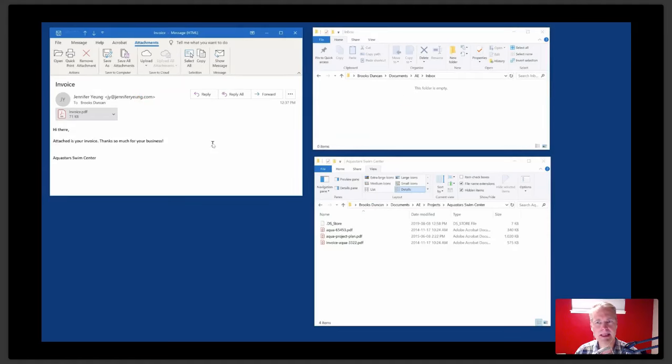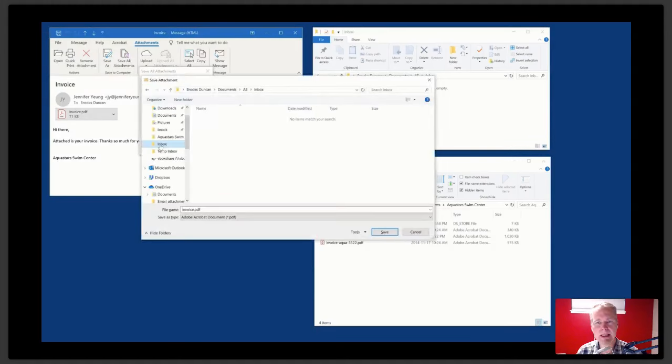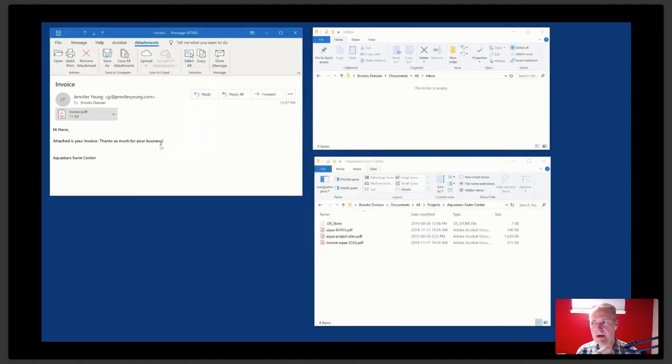So again, let's see it in action. So I'm hitting the Outlook keyboard shortcuts to save the attachment. I'm saving it to my inbox folder, and I'm not renaming it or anything. I'm just saving it. And right away, it's automatically renamed it using our consistent and descriptive naming convention with the date, and it's saving it to our Aquastars folder. And I know that went really fast, but I did that intentionally because I wanted you to see how fast this stuff can happen if you apply automation.